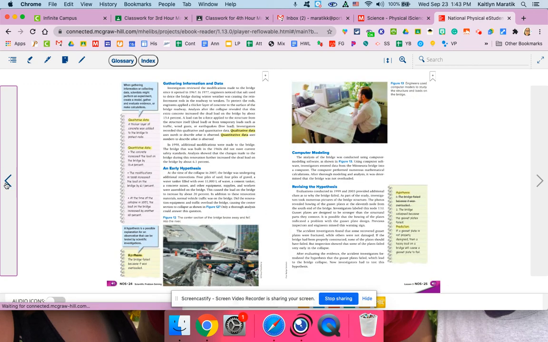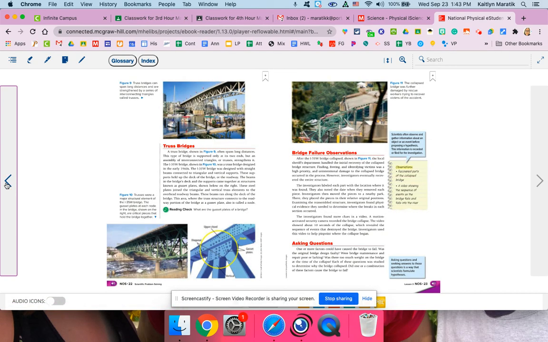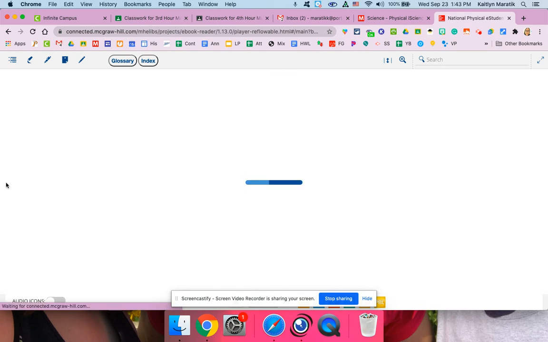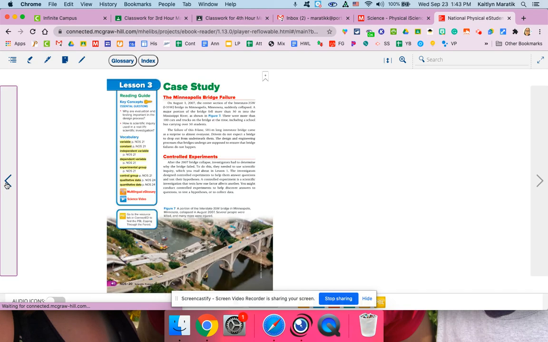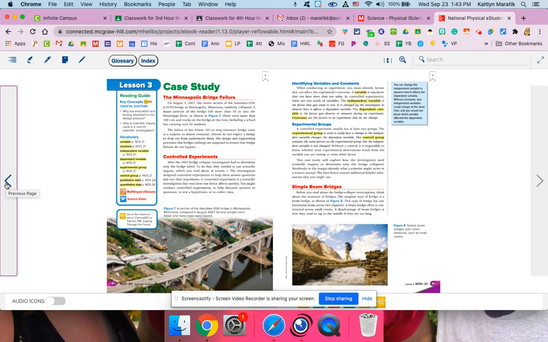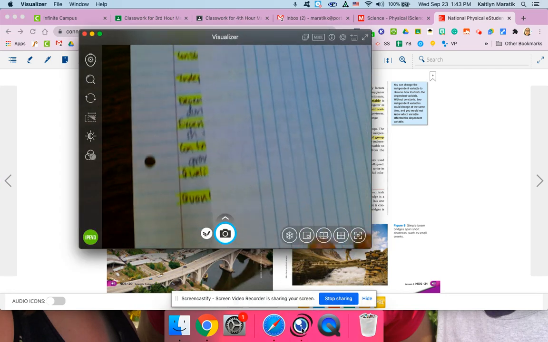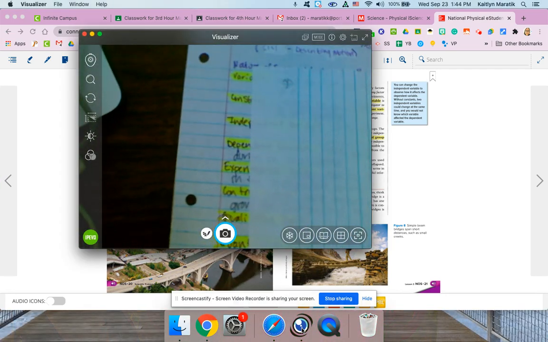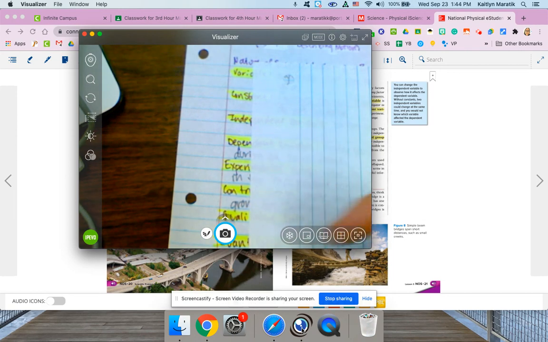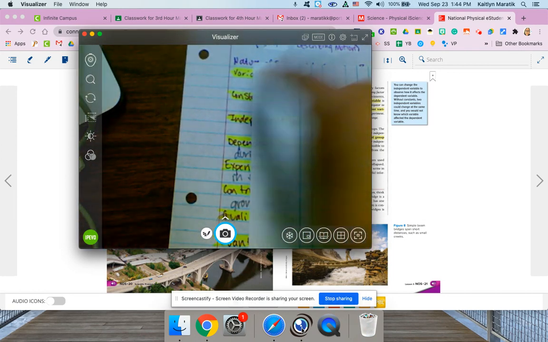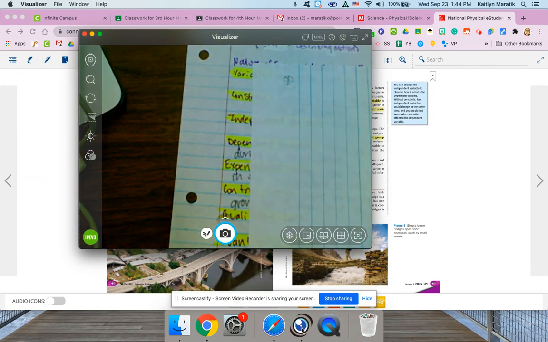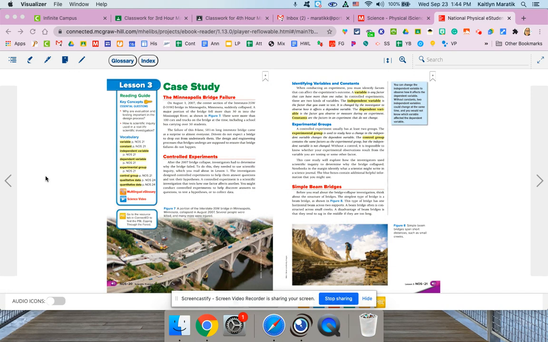So first things first, if you did not yet write down your vocab words, please do that. And something that I did, so you're going to see I've written with marker just so it shows up a little bit easier on my doc cam for you guys to read. But I have them all there, and usually I use pencil or pen, and then I go through and highlight it. So I did still use a highlighter to highlight each of the vocab words, and as we come across those, we're going to add those, and then we'll answer the questions at the end. So without much further ado, here we go.